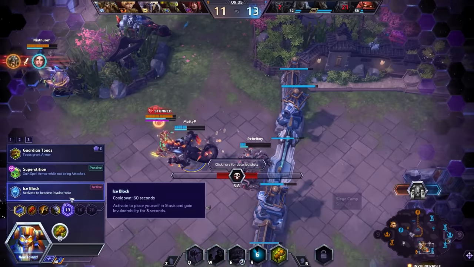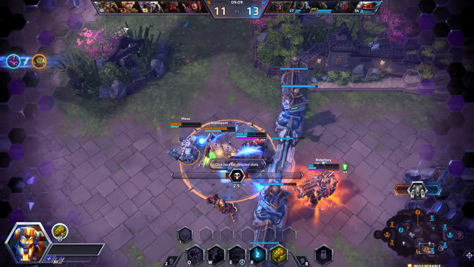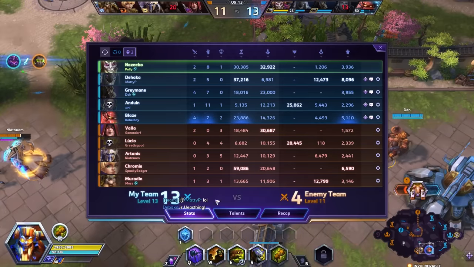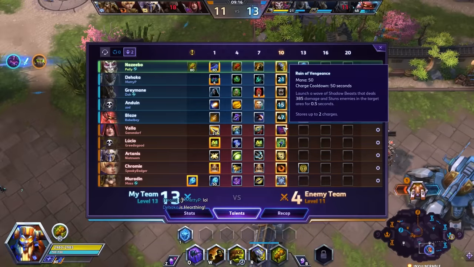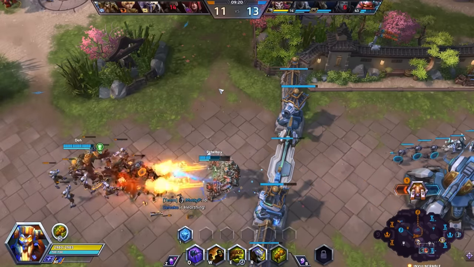That's okay. I am going to take Ice Block in this match. It gets me out of the Temporal Loop. It allows me to dodge a lot of the predictable Chromie damage. Also potentially allows me to get out of the... I forgot what it's called. Rain of Vengeance that Vala picked up as well.